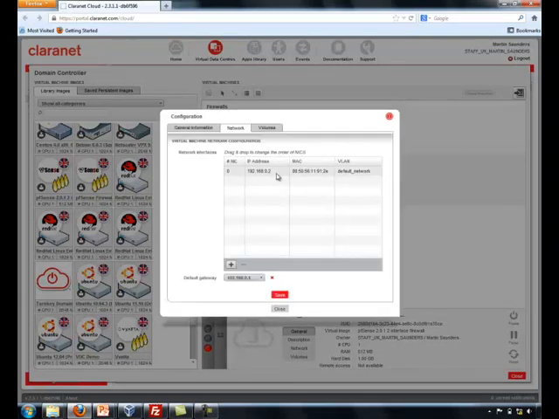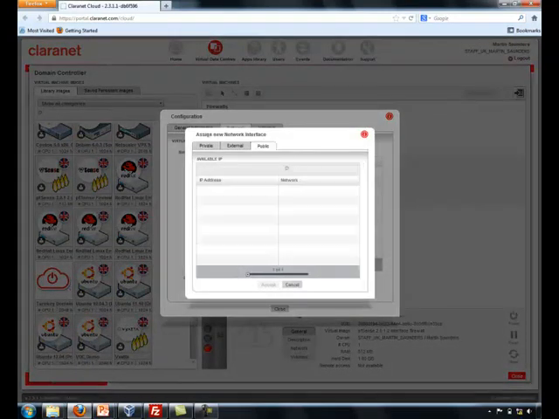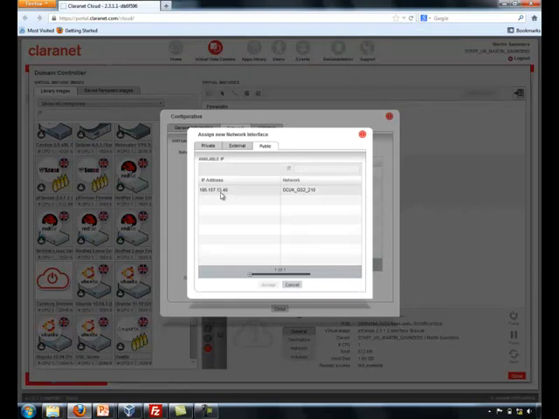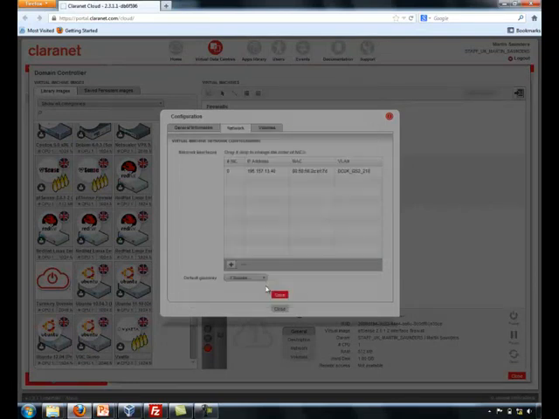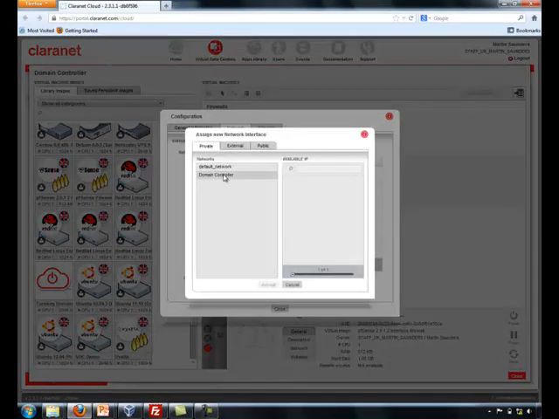So by default, this machine has been given an IP address out of the default network. I don't want it to be on there, so I'll take that off, and I'll add in a new IP address. So the first one I'll add in is that public IP. So the firewall has a public IP address. I'll add in that, and what I'll also add in is an interface onto the domain controller network, and I'll stick it onto the default network. That's what that little symbol there means, and I'll add that in there.